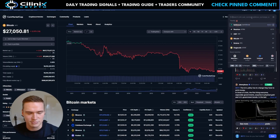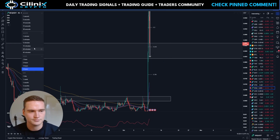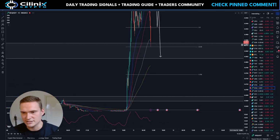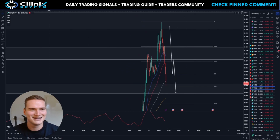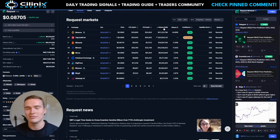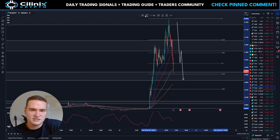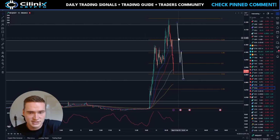Having said that, it is manipulated. If you take a look at it right now, you can already see it with this price action. It's pretty clear. You can also see it when you take a look at where the volume is coming from: a lot from top credits, a lot from BitDump. Usually if a lot of volume is coming from those sources, it is manipulated. So we'll talk about what's possible from here. Like I said, it's very bearish, but there's still a lot of volatility happening.